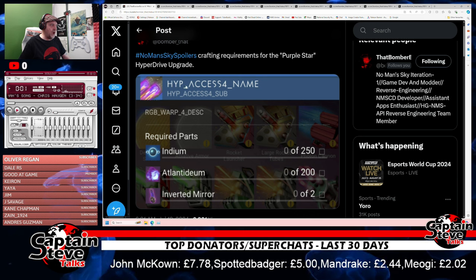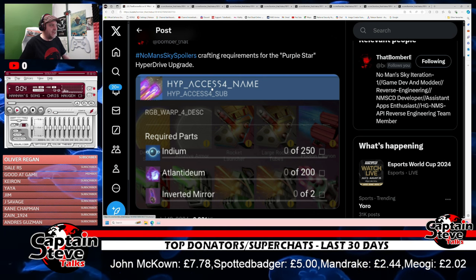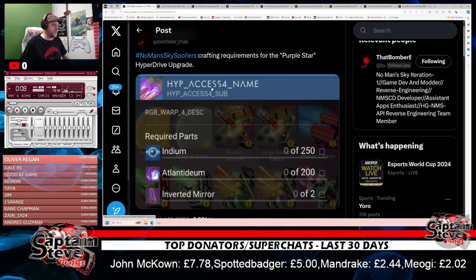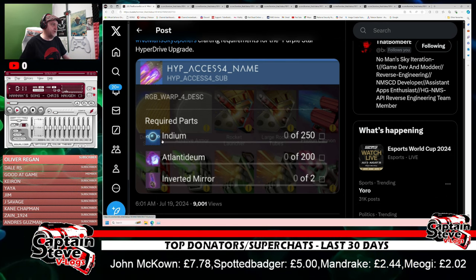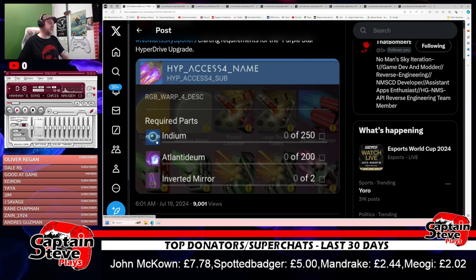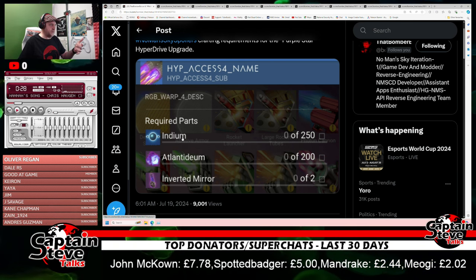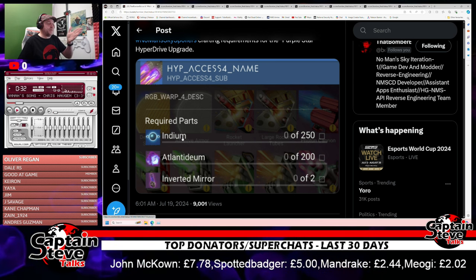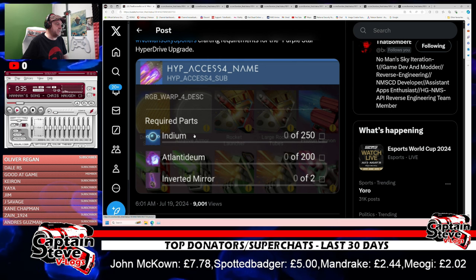Anyways, a new hyper drive material and engine has been found inside of the data files, and it jumps you to purple star systems. Just like this one is like a blue star system, the Idian system. There is one that's going to jump you to a purple star system out there in space. Now, to make it, you need inverted mirrors, Atlantium and Idian. Now, to make the Idian drive, you need the emerald drive, and to make the emerald drive, you need cadmium. You know, so it's like progression. So idmium, it kind of makes sense.